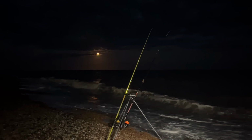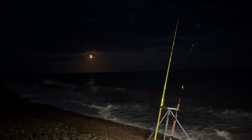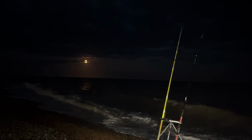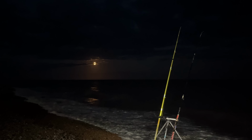I really wish that this moon looks unbelievable. Did you see it this week, this moon? It's called a supermoon or something, or a harvest moon, is it? Obviously it's full.